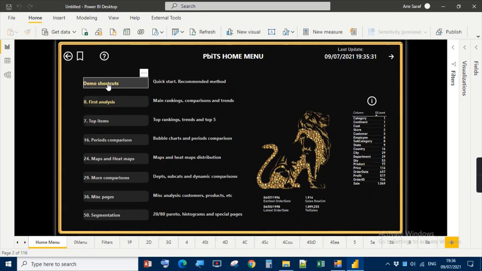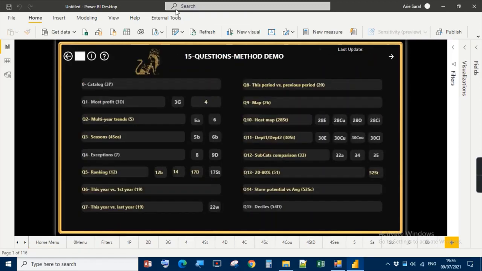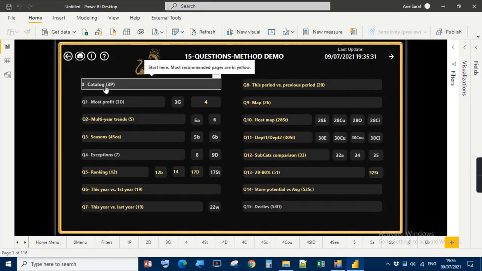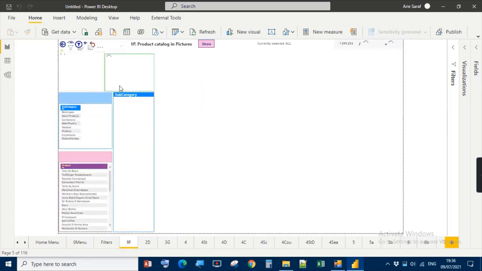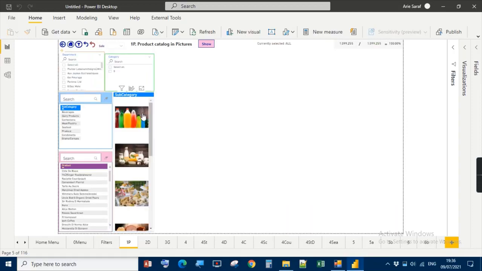Let's see some data, a demo shortcut. Inside the editor, you must Control click and not only left click. Okay, let's Control click the catalog. What is Northwind selling?